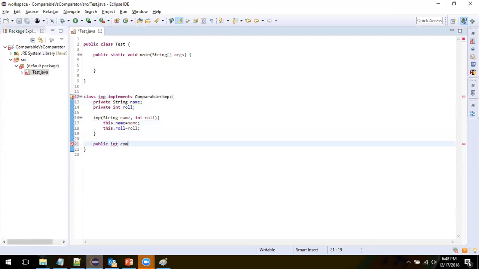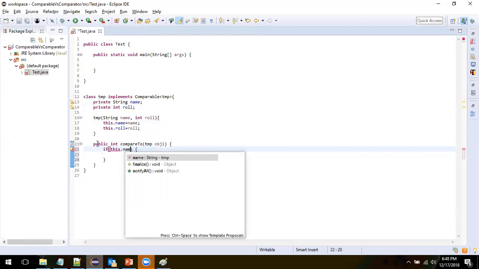Override compareTo, and it is going to take one argument. Now let's compare in here.